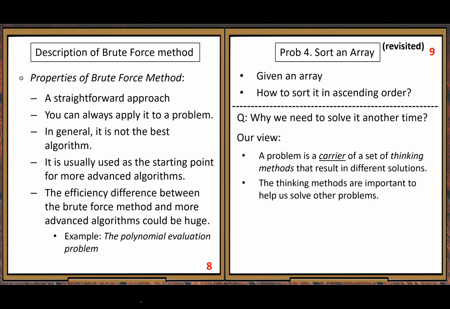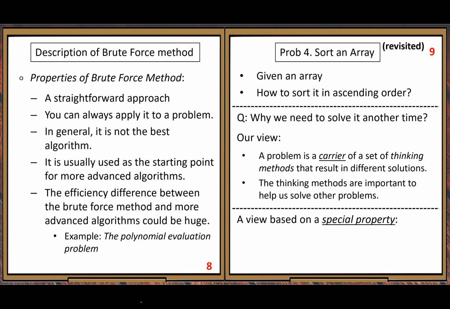The thinking methods are important to help us solve other problems. The most valuable, most important things are the thinking methods, the working techniques, the tools. Those knowledge items are very important, so that's what we like to learn. Now, going back to this particular question, I want to show you how to change our view.